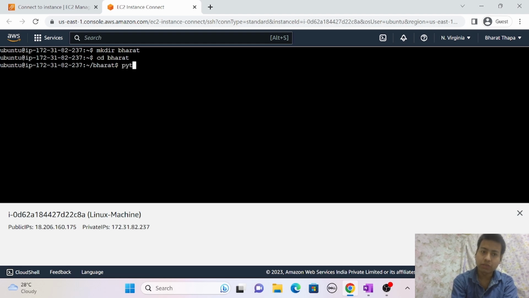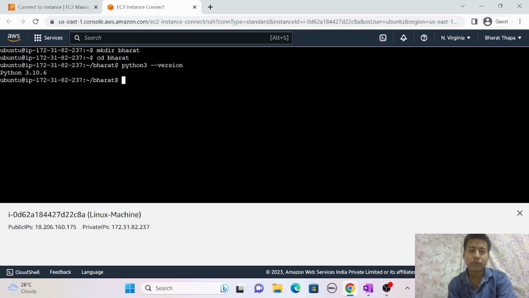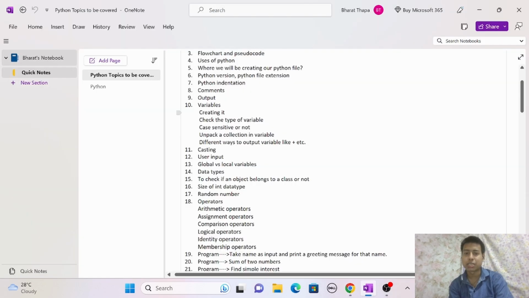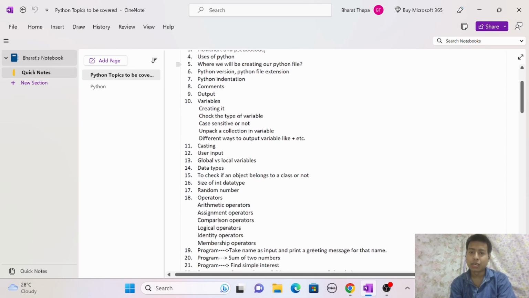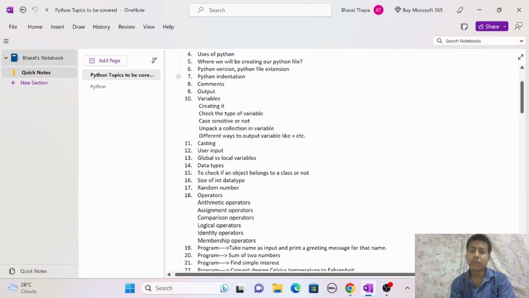Earlier we checked Python; we are all using Python 3. So we have 3.10.6, right? So this is the version of Python. And the Python file extension would be .py, right?